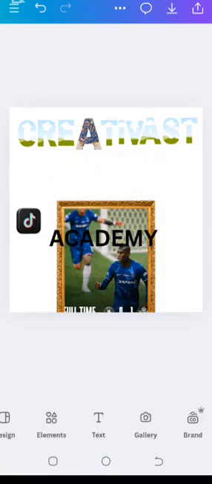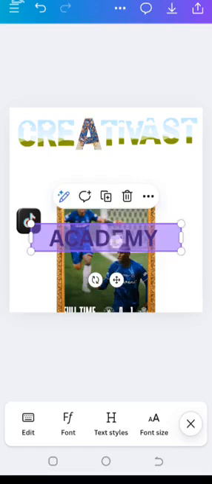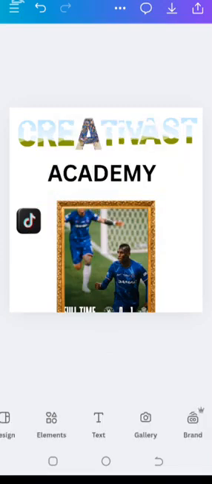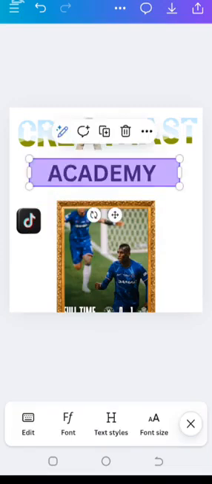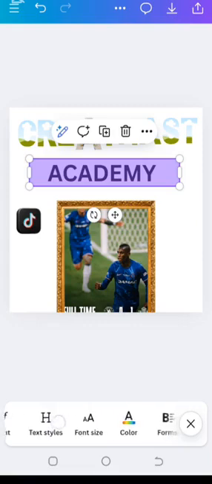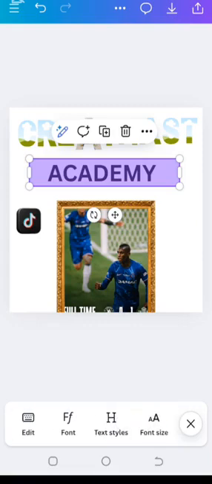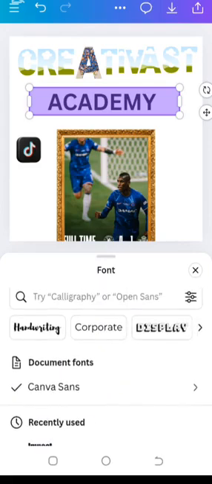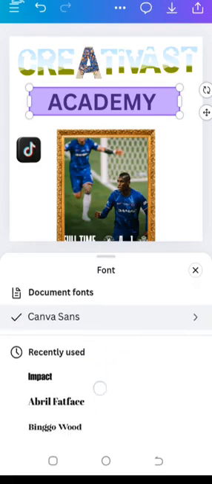Now there are different things I can do to this text. First of all, you can see font here. If you want to edit text, just click on the text. Then you can see font and text style. Let's start with font. Canva provides a lot of fonts you can use for your design.